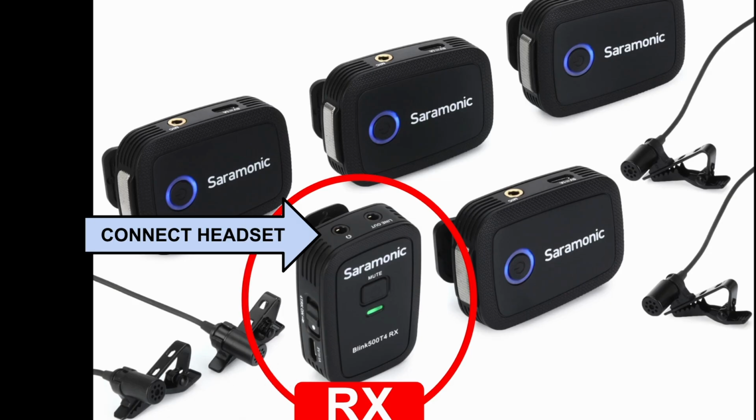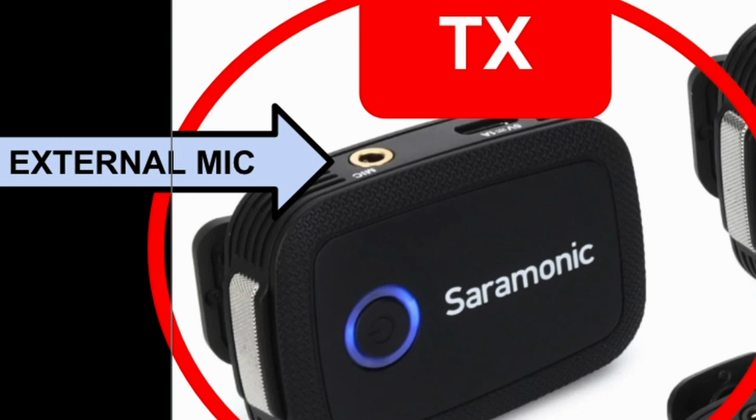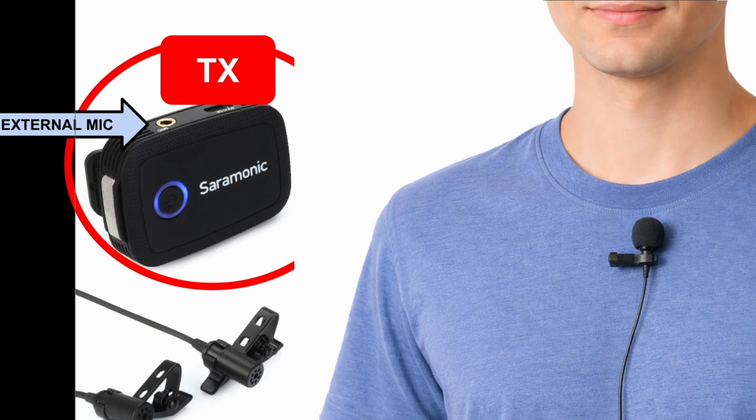It behaves just like the other sets. You have your receiver and then you have your 4 transmitters. Now, be careful with this because they do look very similar. Your actual transmitters are pretty large here, which is why they have lav cords that came with it. So if you see the 3.5 millimeter jack on the side here, that is where you can connect your individual lav cords. So instead of having this big giant jumbo box hanging from somebody's shirt, you can clip this to your belt and you can have the lav cord connected right in, and the lav cords do have little clips there.